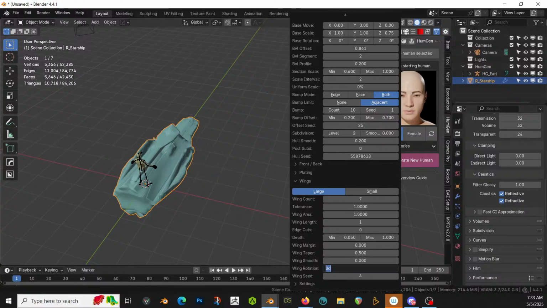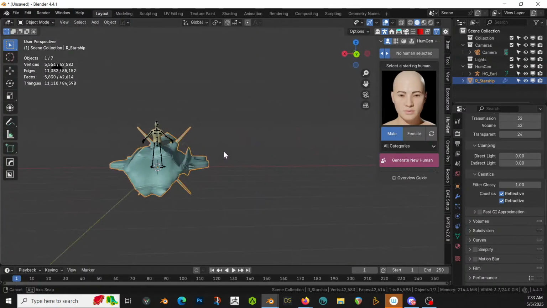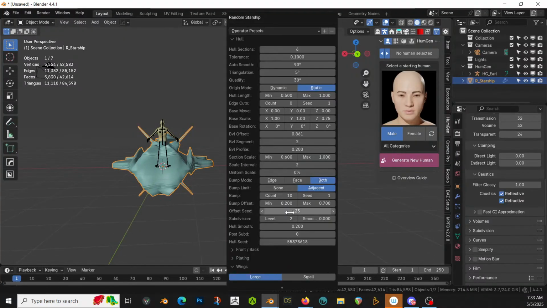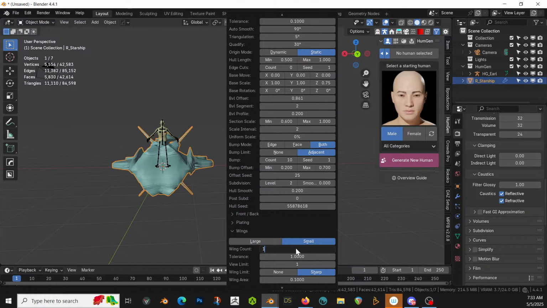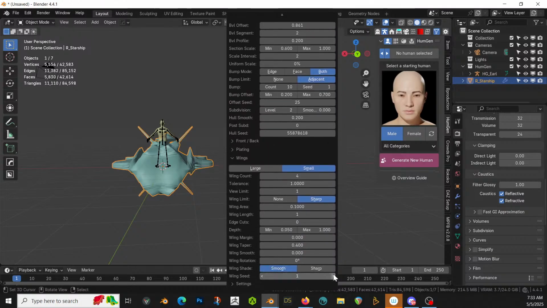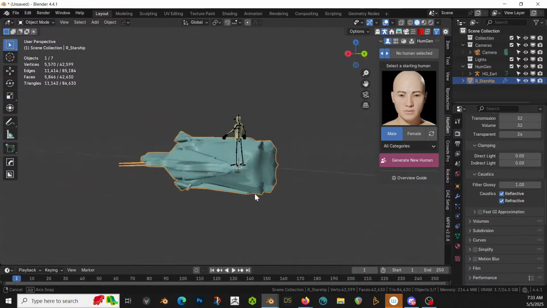Try a rotation of 30. Brings them out like that more. It's kind of neat. We want less small wings. And count 1. No. Our small wings might be just very small. Let's see. No, that's kind of cool.